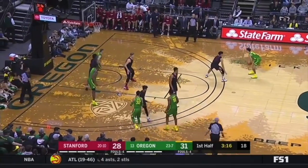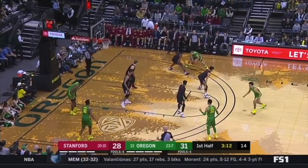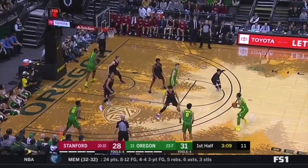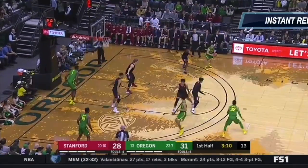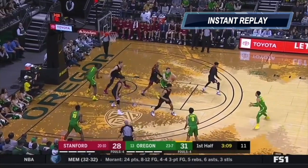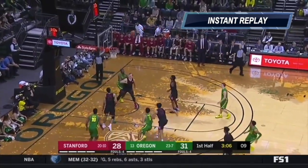Now here he is coming from out of bounds. You can see he's pointing to where he wants the ball. Takes his time, catches it, utilizes the jab, drives middle. Good job. Good jump stop there, too. I love that. Gives him good balance. And then ball in the air, feet in the air. Watch Anthony Mathis, his teammate, who played with him at Westland High School. They won 3 state championships together.